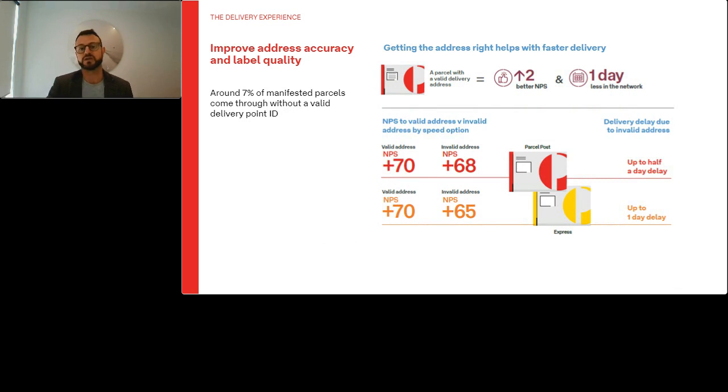Now, the last point I'll touch on, and the recommendation in the report, is improving address accuracy and label quality. Delays cause customers to contact us, as I've mentioned. If they're calling, they think that there's a problem. And whilst every year at Australia Post we are investing in more capacity and better technology and greater automation to reduce delays, there are a couple of things that online retailers can do to help us reduce delays as well. One, it's useful address validation, not just postcode validation, the whole address. The wrong address means that it takes us longer to get the parcel to your customer. And an extra day is a long time to wait if you've paid for express.